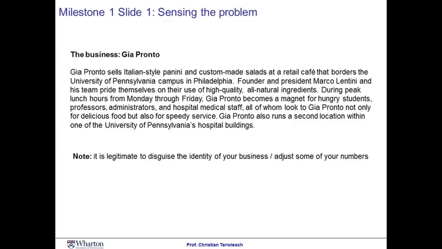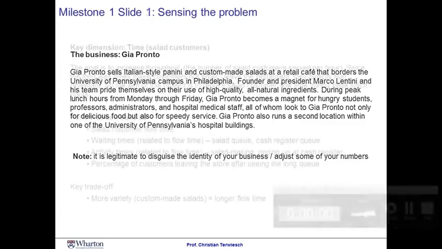And you see here a description of a small business, Geo Pronto, which is running a set of restaurants here around University City offering high-end casual food. Now, I understand that it lies in the nature of operational data that sometimes it can be confidential. And so if you feel uncomfortable revealing the name of your operation, it is absolutely legitimate to disguise the identity of your business. And you can also, especially as it comes to cost numbers, financial numbers, other things that you feel are very sensitive information, it is also okay to adjust some of these numbers by making sure that you're not leaking proprietary, confidential information to the public.